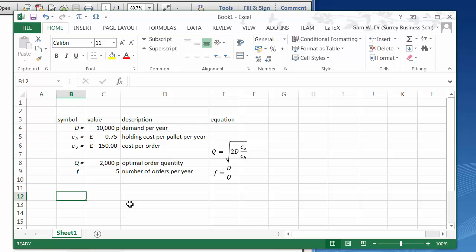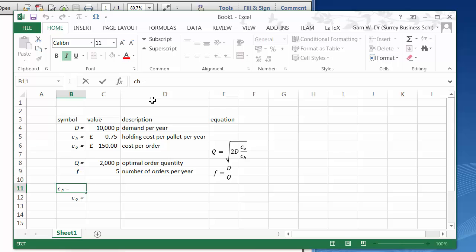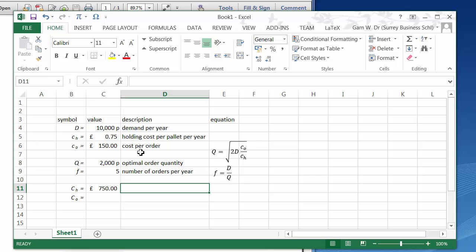So our total holding cost, I'm going to capitalize the H now. Let me just recycle those two formulas. So we are going to have now the total holding cost and the total ordering cost, abbreviated with a capital letter rather than the small letter. So how do we get the holding cost? That's the average inventory, which is Q divided by 2 times the cost per pallet, so 75 pence. Since we derived this equation by setting this holding cost similar, so let's insert another equation.